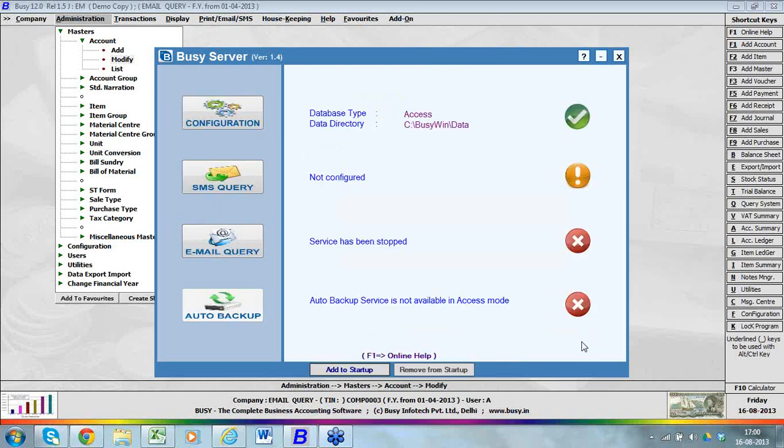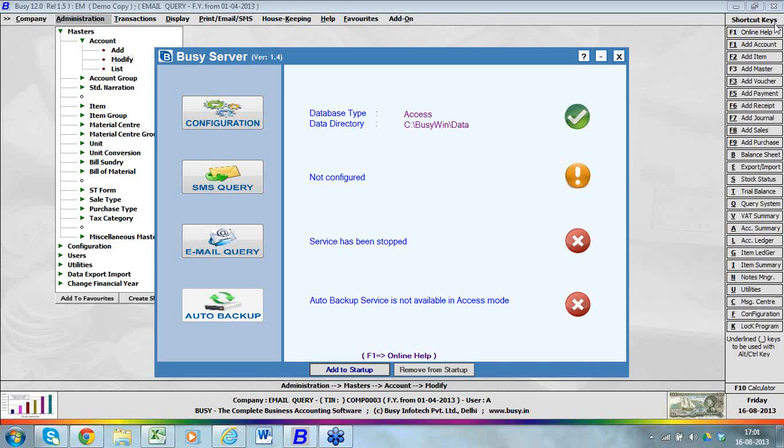So you can communicate with Busy using the SMS and email query. And if you miss something in these two topics, we have ready-made documents for that. You can just send an email to us if you want the ready-made documents related to the SMS and email query. And if you have any feedback, you can send it to us related to the service codes. If you want us to include more service codes in these, we will do that.